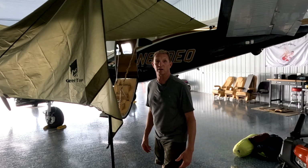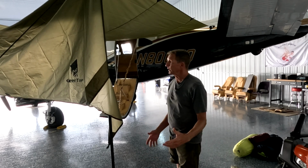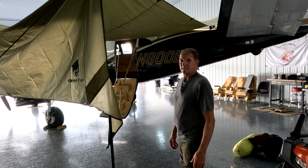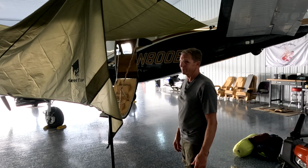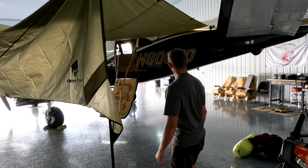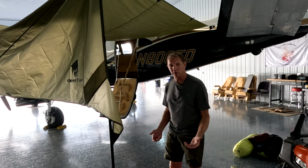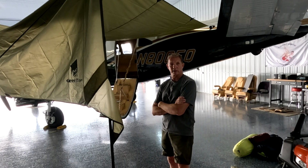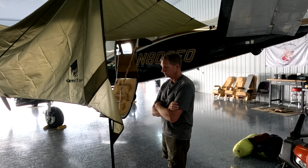All right, well, this is coming along really nice. At first I thought the awning was way too big, and it still might be too big. I mean, there's a lot of fabric here. If there's any wind, this thing's not going to stay on very long. But if it's not, this is going to work out perfect. And having it this big, I could put a table and chairs out here. I can put my grill out here. This will be pretty nice. If it looks like it's going to be a little bit windy, I can convert back to the smaller one. So I'm very happy. Excellent.